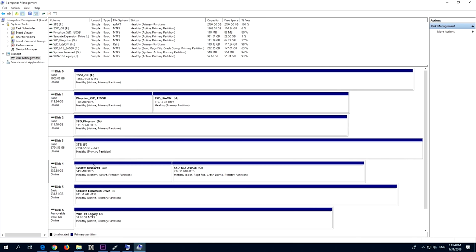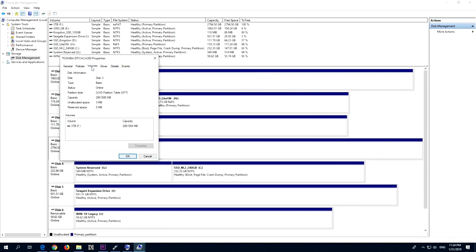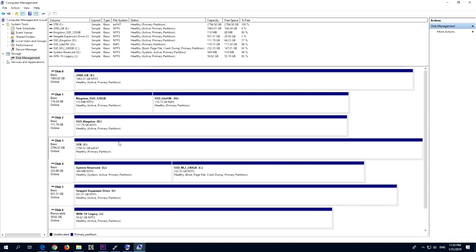But you can still create GPT partitions, which are necessary for hard drives larger than 2 terabytes, which is this one, it's 3 terabytes. If I right click on that one and go to Properties and Volumes, this one cannot be MBR, but instead it has to be GPT. If it were MBR, then instead of 3 terabytes it would see only around 2 terabytes, so the remaining 1 terabyte would not be visible.